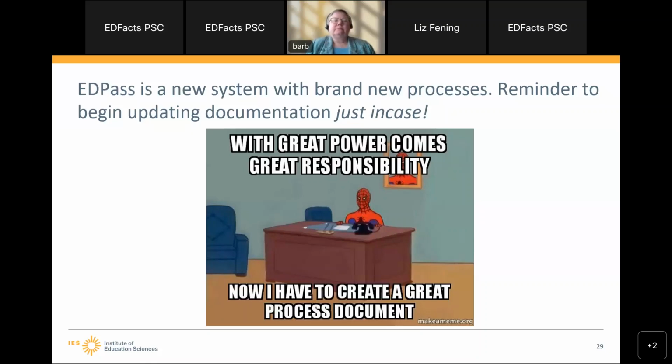Absolutely. Okay. So when you first come into the system, there's going to be a page called the Data Submission System, and that is a customized state submission plan. Previously, the state submission plan was not customized. So if you're a state that does not have charter schools, when we first open up EDPass, go to that page and look at the row that says charter, and what it should say next to it is not required.